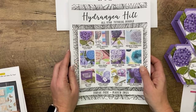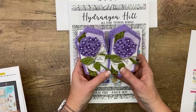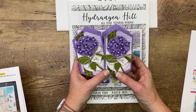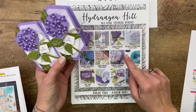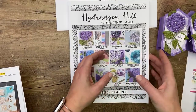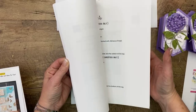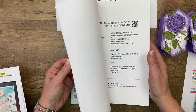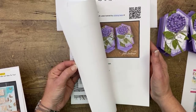There are 12 tutorials in here. They all feature the Hydrangea Hill bundle this month. And each of these tutorials is a video. So there's a link to each one to the video in the PDF. There's also measurements in metric and imperial. And let's see, what else am I going to tell you?